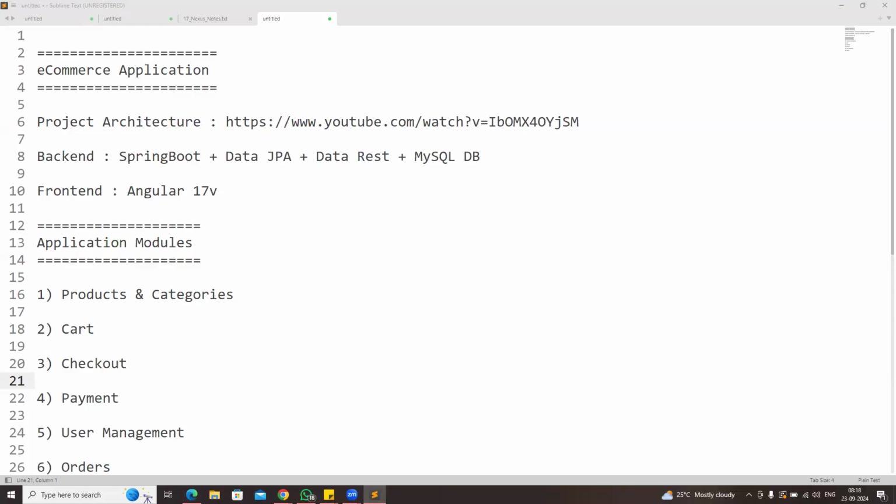Okay, good. I'm going to update this. I think the video is already available. Please go through that and make a note of what functionalities you have observed. For this functionality, what are the tables required? Take a notepad, note down the table names, the column names in the table, and which table will have a relationship with which table. I want you to identify all those details and show me in tomorrow's session.